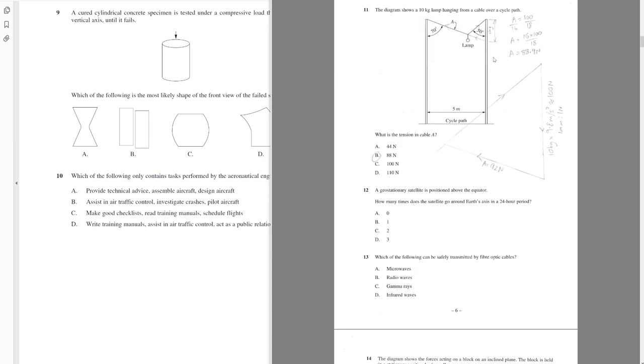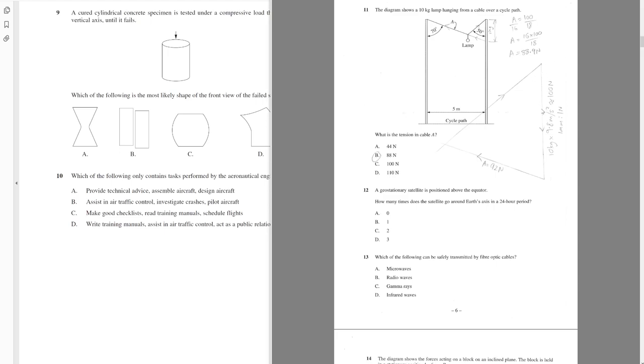Okay, so I just drew it off this little diagram here, and you might think, well, if I draw it in this little diagram, my numbers might be off. I measured this value, and so I just drew the triangle. If you don't do physics, this sort of vector addition might be something that we haven't done for a long time. But the idea is I've just brought this force down, and I've made sure that they go in a clockwise direction. So they either need to be all clockwise or all anti-clockwise.